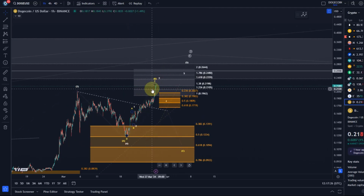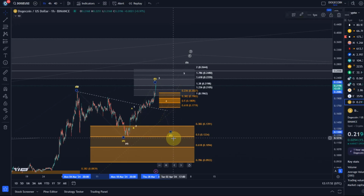At this stage, it could still be a high B wave. That has become less likely, of course, with the price pushing to the 1.38 extension. However, not impossible as long as it's just a 3-wave move. I've got the yellow count on the chart, which obviously is less likely now. But you need a scenario in case support breaks. What would be the scenario to go with? Well, it would be the yellow one. But because it's now a high B wave, we might reach the orange support area, but we might not end the C wave in yellow below the low of the A wave. So it might end above 12.3 cents if it happens.